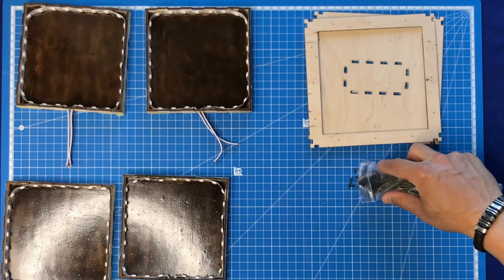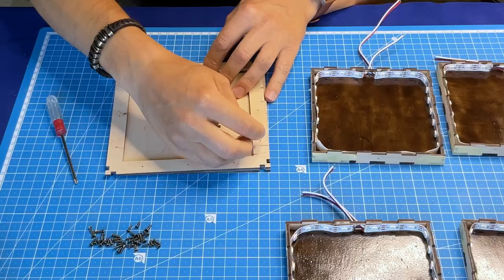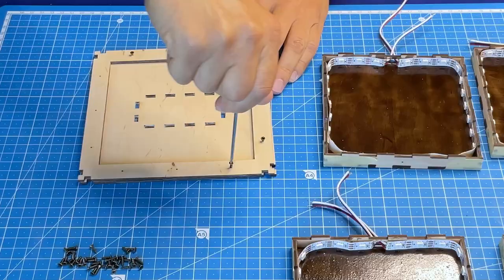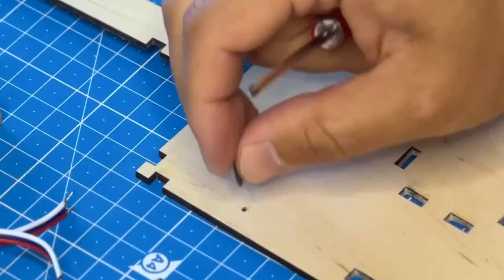Our faces are ready. We can attach them to the top and bottom base and glue the edges. I will use these small screws, 1.5 millimeters diameter and 5 millimeters length. If you don't have these on hand, you can easily use wood glue and toothpicks.